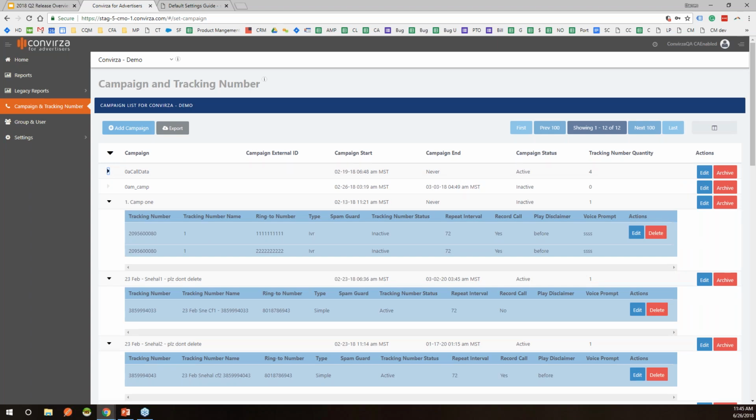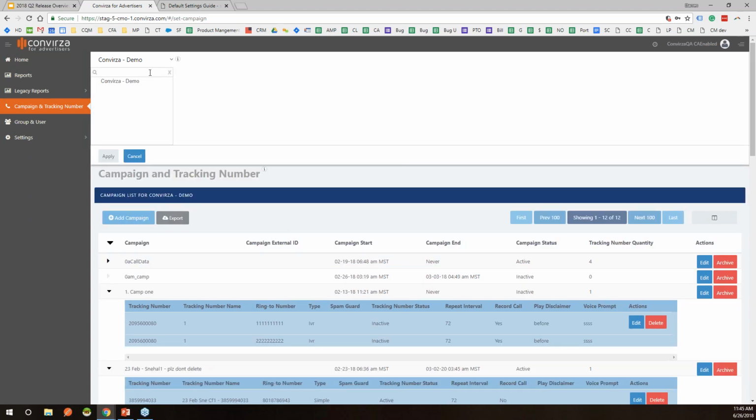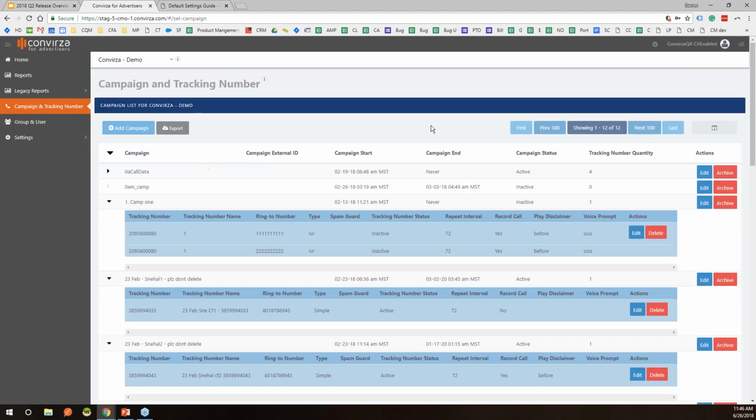One thing to note about these exports that we've introduced both here as well as on the group and user page, these exports will be based off of the groups that you have selected in the breadcrumb. So it will download all of the data for the group and all of the subgroups selected in the breadcrumb. So if you'd like to narrow down your list on your export and you already know what kind of group level to go to, you can actually navigate directly to that group in the breadcrumb, which will narrow down the results that you'll receive. So for example, here, if I navigate to this group, it will narrow down the download list to just this group and its subgroups.